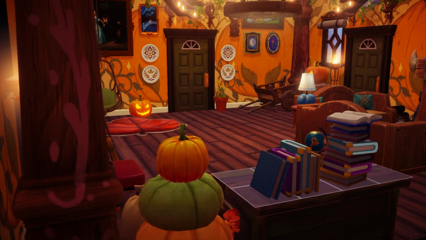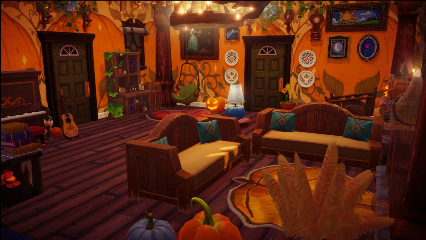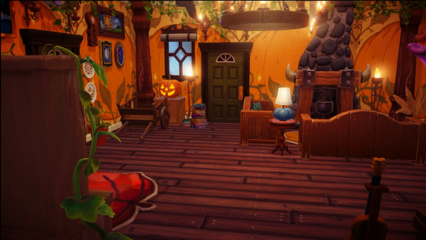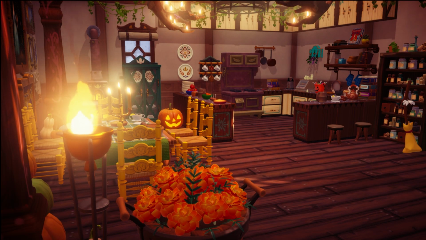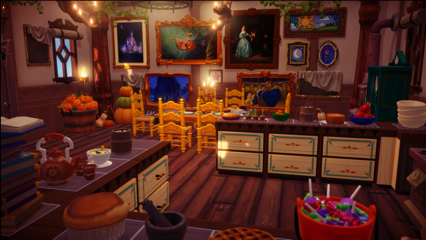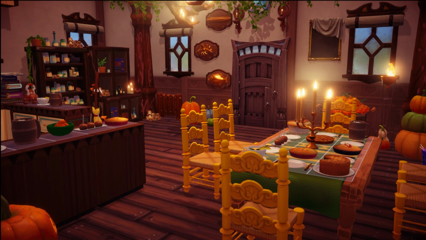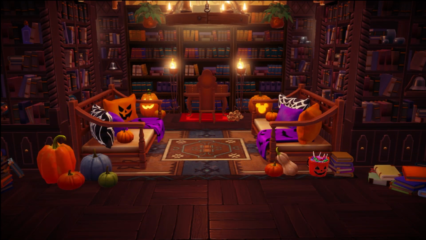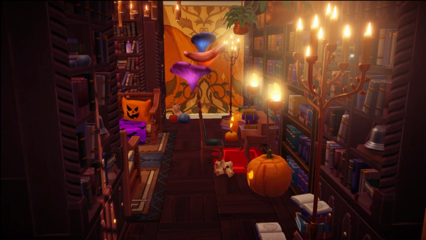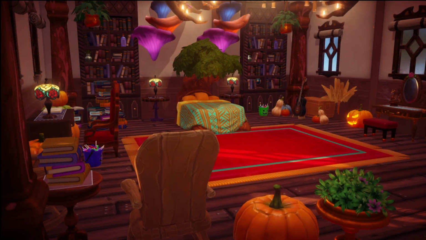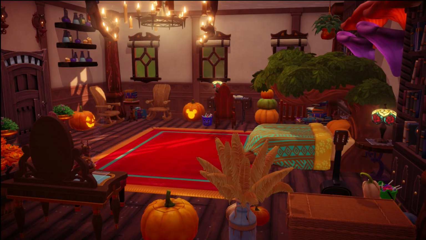So here are some shots of the end build. I'm really happy with how this turned out, and I'm glad I finally did it. I was a bit worried about doing it after Halloween, but I feel like it does still work, and it still could be a bit of inspiration for some of you who are debating what to put in this house skin, or maybe just creating an autumny Halloween house design anyway. You could do it in a different house if you wanted to, but I'm really happy with how it turned out and how warm and cozy the whole thing feels.